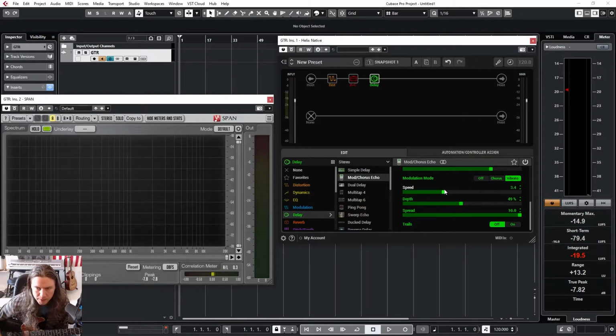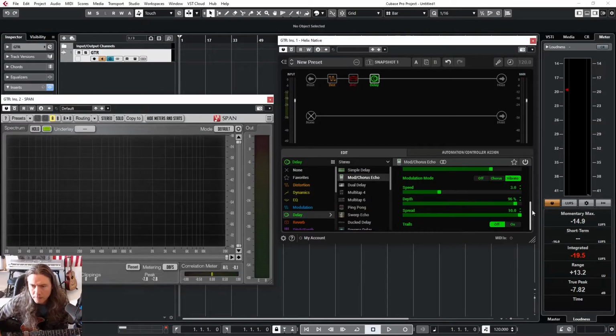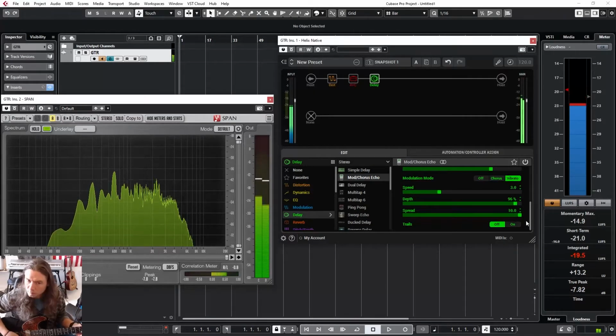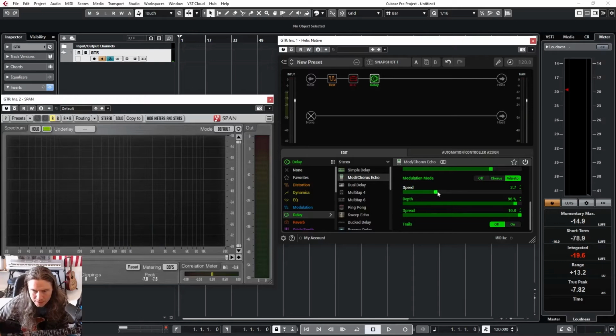So let me bump the speed up and maybe bump the depth up, and I'll cut the mix up just to give you an idea of what's really going on here. So yeah, that sounds like complete garbage. But let's kick the vibrato, because it does sound like it's actually changing the pitch. I don't think my guitar is really that far out of tune. So I'm going to leave those same settings and flip over to the chorus.